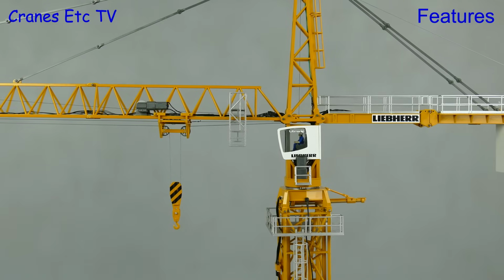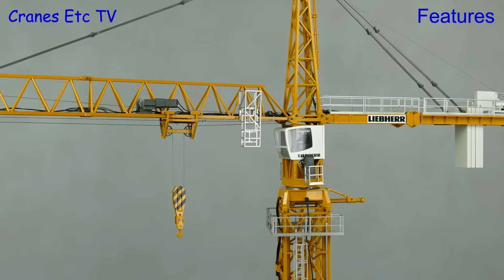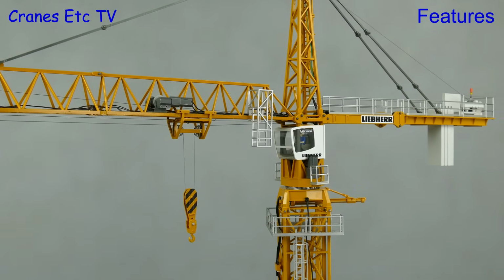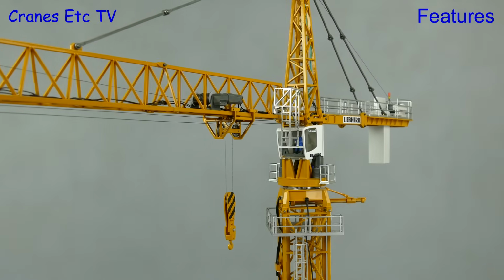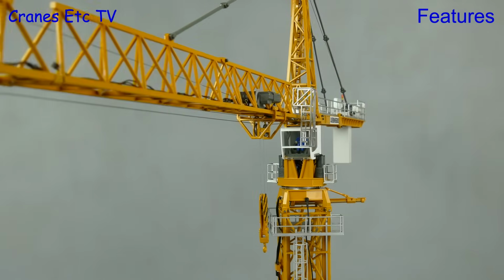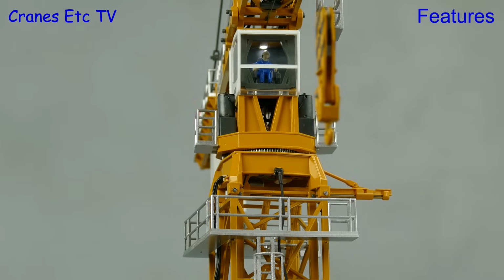Now we'll try out the crane functions, and we'll begin by slewing it. And again it appears to move smoothly and at a realistic speed. So it actually looks like the real crane and not like just a toy. So again this particular function has been implemented really well.